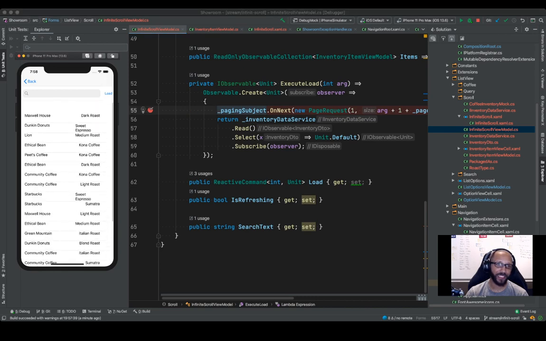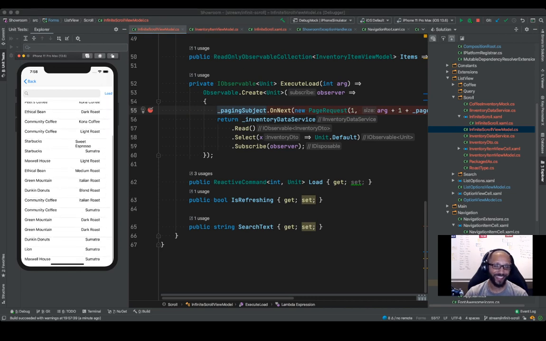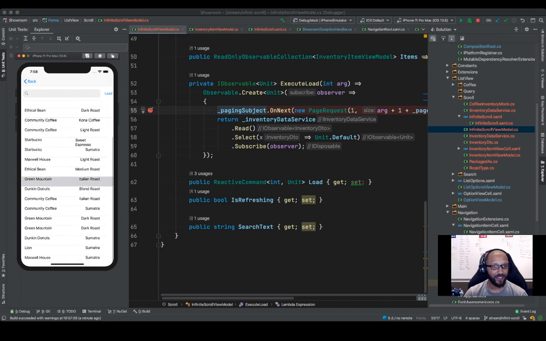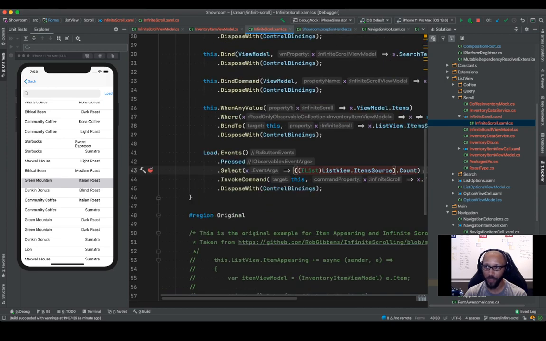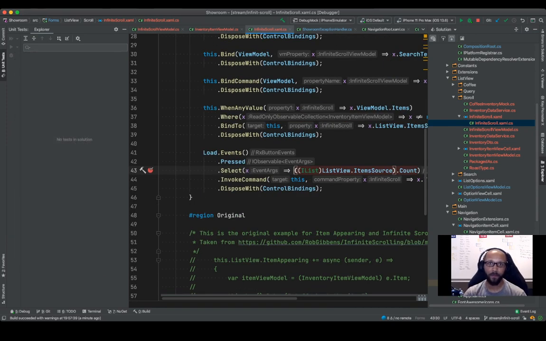Okay, so now we at least see that there's data on the screen. Oh, we need to go back and fix that item list. So, you know, I talk a lot about Xamarin, and I know a couple of guys on the Xamarin team. I'm getting to know more people on the Xamarin team. I love Xamarin. But there's certain things that, while I appreciate all their advancements, there's certain core things that you still have to do as a Xamarin developer that I'm like, why do you have to do that? One of which is the one I'm about to paste in now, right?